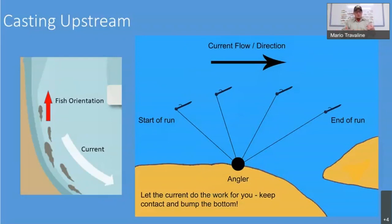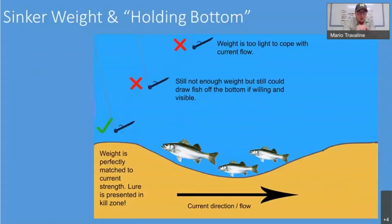If you've selected your weight right, you have the lure that you like, and you have enough weight on your line to cope with the current, hopefully it's going to put you in an area where fish are going to be. So if you cast downstream, it kind of defeats your fishing. If you look at my drawing on the left-hand side, you're going to be reeling bait past the fish from the back. It's going to be going over their head. They're not going to see it in time. Whereas if you drift it down to them using the current, a lot of times it's going to go right up to their nose. And if they want to eat it, they're going to take it right there. So this is an important thing to learn, casting upstream and using the current as you fish in moving water.